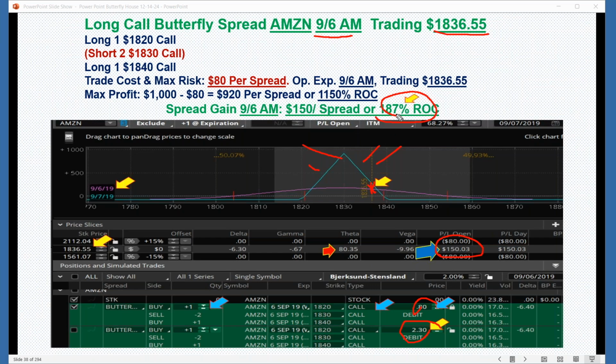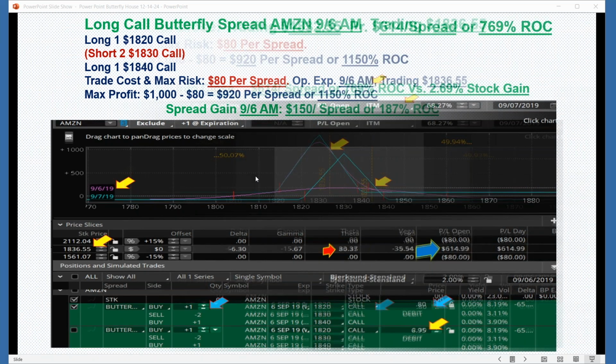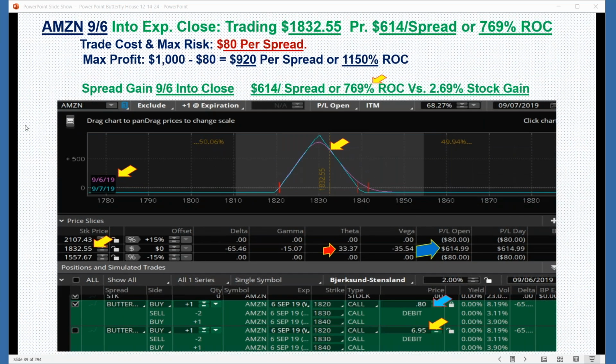But here's the same trade, Amazon, on the same day, but later in the day. Look what the difference is. So this is towards the end of the day, getting close to the time for the market to close and expiration. Now look what happened to the spread. You can see the tint here. There, look at the black. This went earlier. It was down here. Now it's sucking all the time. The profit and the volatility profit is going straight in your pocket from the time decay going into the expiration on that day.